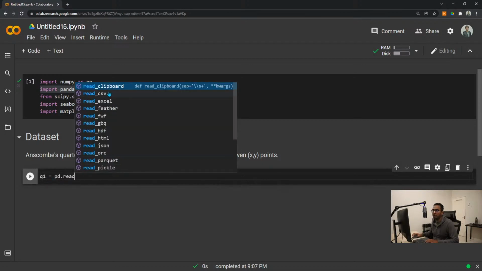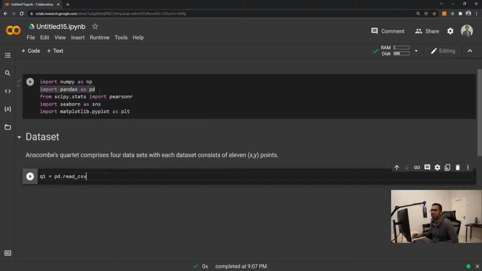Okay, so you can see Google Colab is an IDE that is quite powerful. It can do a lot of things. So you just read CSV. Since my dataset is already in the GitHub account, you don't need to upload it here. You can just provide the link of my dataset. For example, you go to GitHub and just copy and paste the link of the dataset. So you just paste it here.